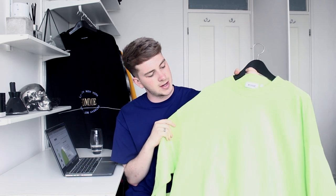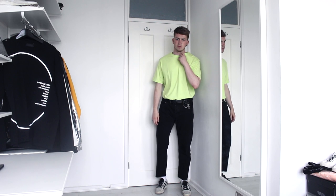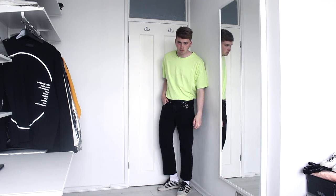There was something else in the same neon colourway so I decided to get that as well. This is called the Big Steve Sweatshirt — again in the same neon colour, it's an oversized sweatshirt with a really nice thick ribbing at the collar and at the bottom. It's so comfy to wear. I know it looks overexposed on camera right now, but I got it in a size large. I'll show you what the Frank T-shirt looks like on first, and then Big Steve.